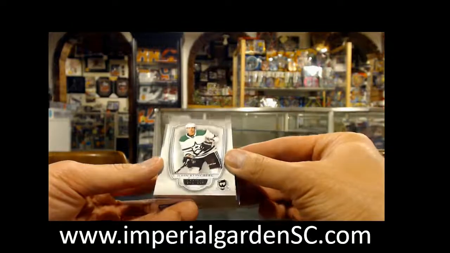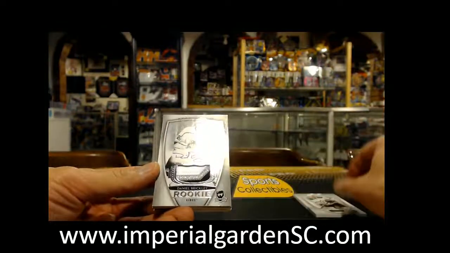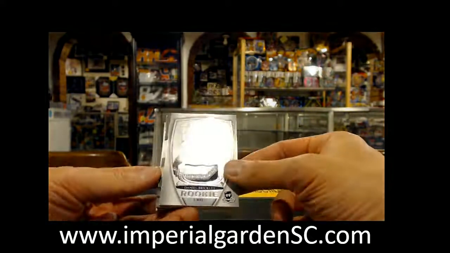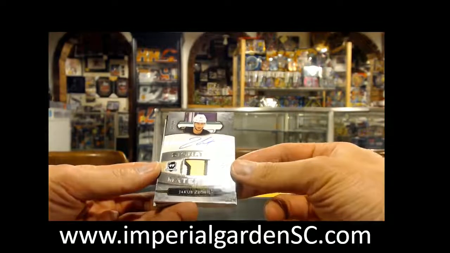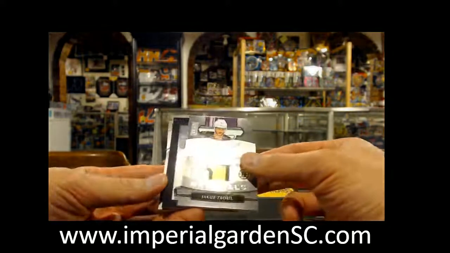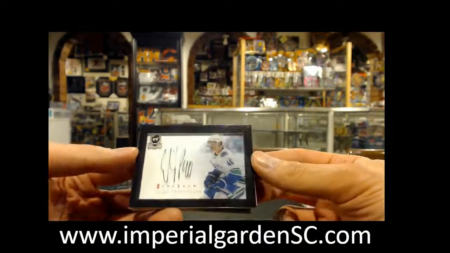Okay, so we got base, 126 out of 249, of John Klingberg for the Stars. Got a 3-color Aldridge patch, 14 out of 249, Daniel Brickley for LA. And a Signature Materials, 21 of 99, Jakub Zboril for the Boston Bruins. And going out to the Vancouver Canucks, we got the Show auto of Elias Pettersson.